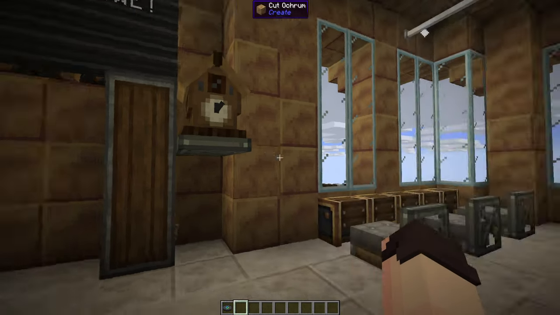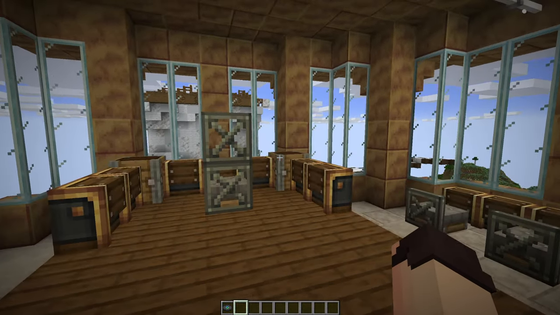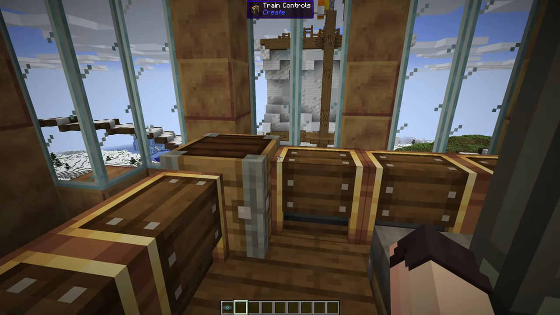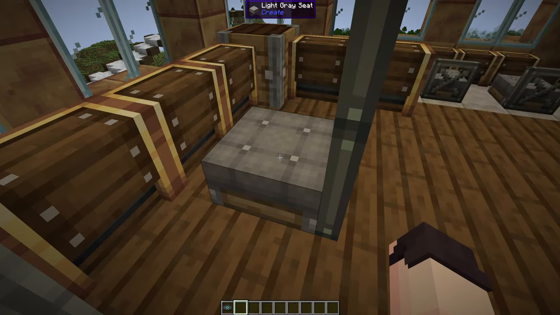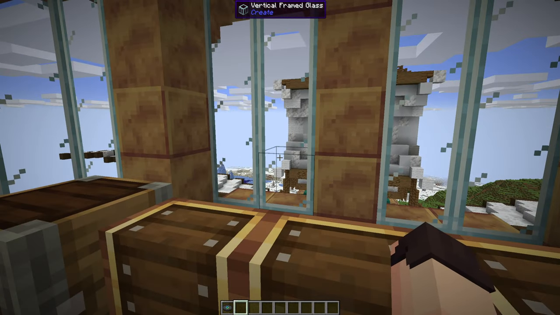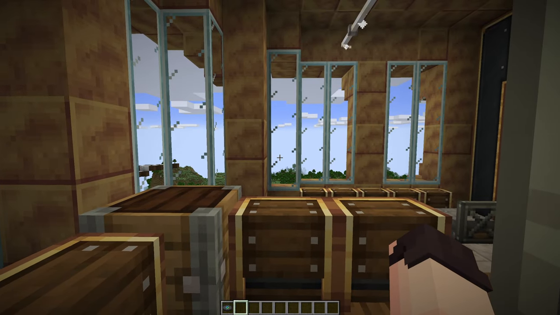A little cuckoo clock. And this is like the command center or the command deck. What do you call it? I forgot what you call it on an airship. Or maybe like a spaceship. But I guess this is the commanding officer who sits here. Or I mean the captain. I guess it's the captain that sits here.